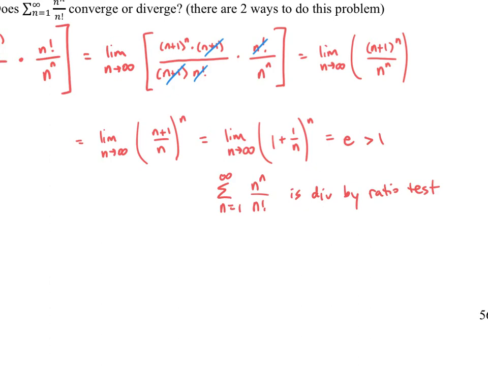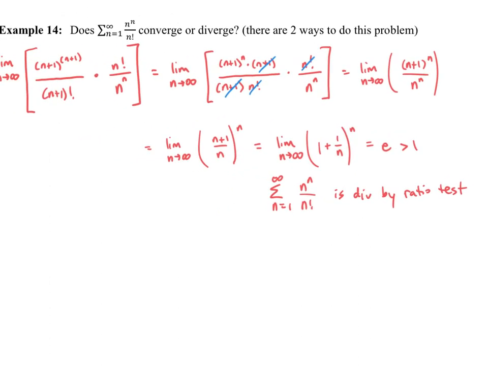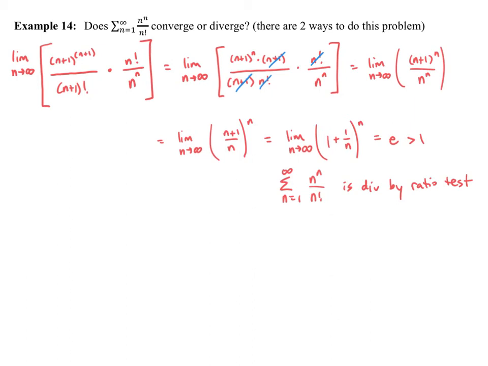Okay, so that's one strategy. That's one way to do this. There is, however, another way to do this. And again, keep in mind that you have 10 convergence tests, and let's say that a problem allows you to apply 3 different tests to the problem. They all should have the same conclusion. It's not like one test would give you a divergent series and the other test would give you a convergent one. They should all agree.